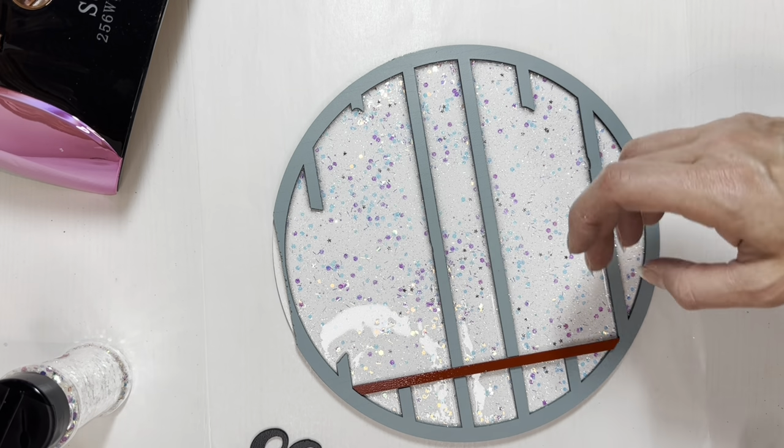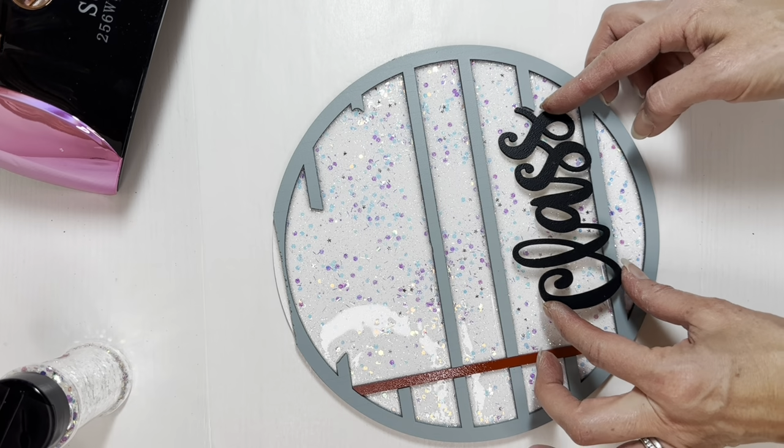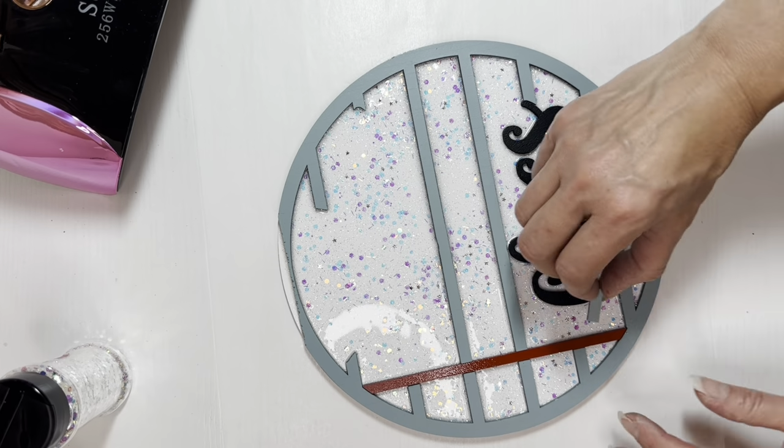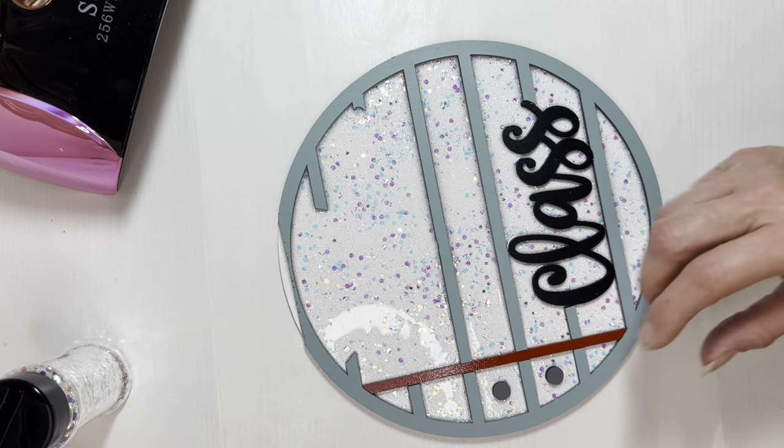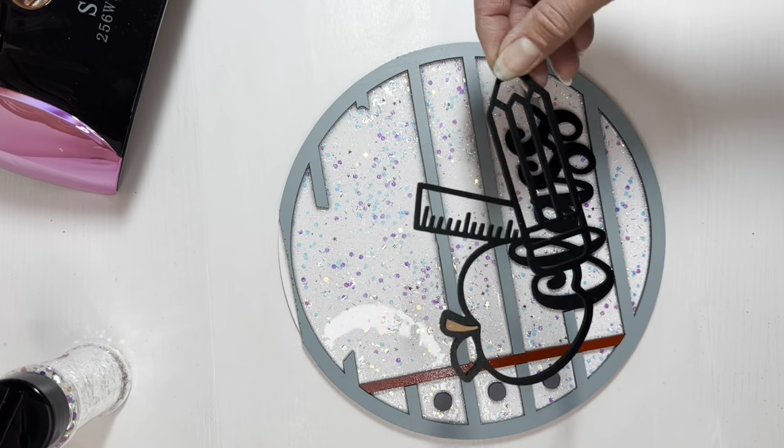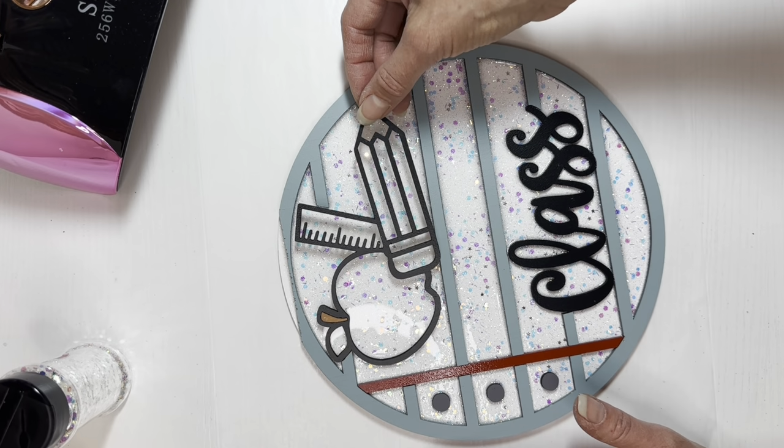I accidentally spray painted this little red piece blue, so I had to take that outside really quickly and go over it with red spray paint, because I forgot that that was supposed to be the vertical line for the piece of paper and those are red. Then I just continued to assemble.